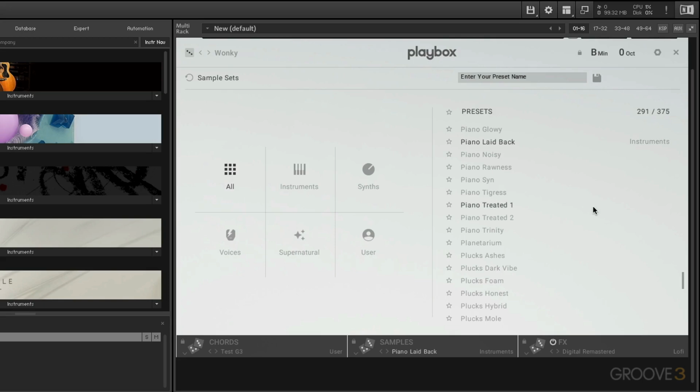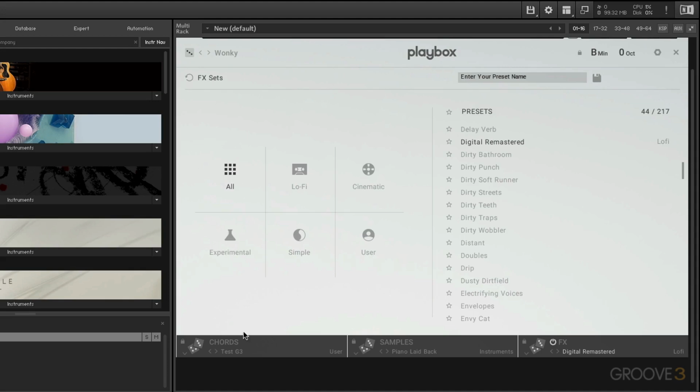That just leaves us with the effects sets browser. So we can click on a preset to locate that. And that's the same as the previous chord sets browser and the sample set browser. So we have categories here. We can save presets, we can favorite and view the favorites by clicking on the little star icon here. And remember, if we create a new preset in a different instance, we can refresh the list by clicking on this little arrow here. And those are our browsers.